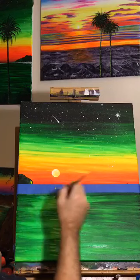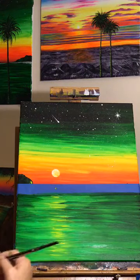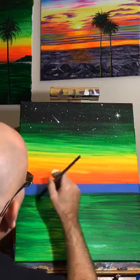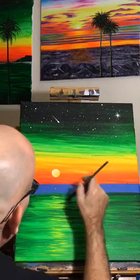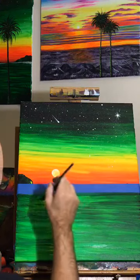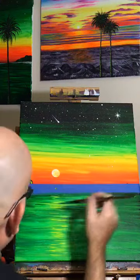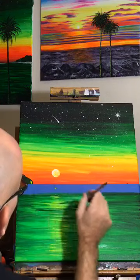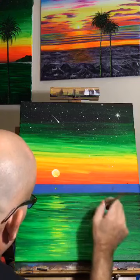Go a little heavier with the green. And the key here is to get a little bit right on the horizon and start to draw your eye in here. Little line here, little line there. I'm mixing the dark green and a little bit of neon green.